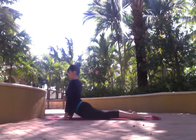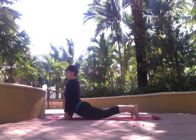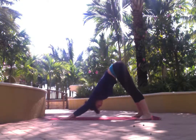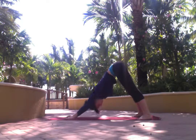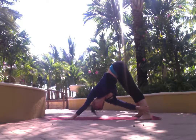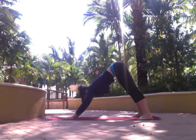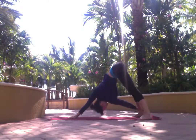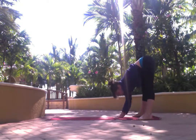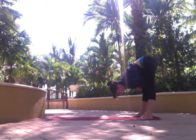We're going to curl the toes. Inhale, raise up to a downward facing dog. From here, we're going to take our right hand, grab our left ankle, gentle twist, and exhale, release. Inhale to the opposite side, and exhale, releasing, walking our hands towards our feet. Wide leg forward fold here.